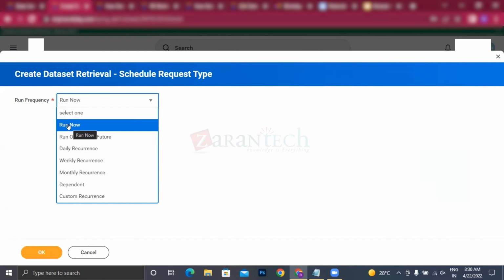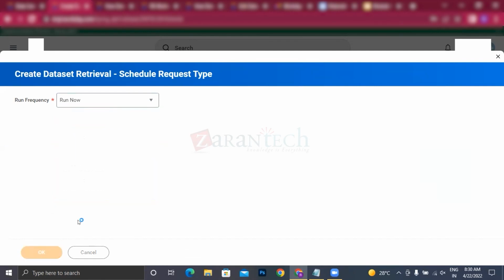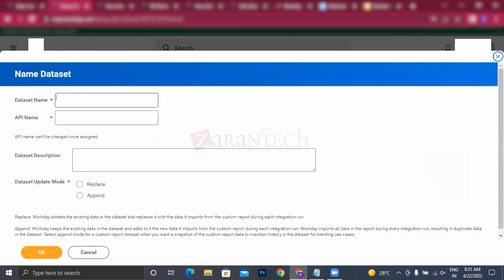As of now, we will run now and click on OK. And we will give the data set name here, RK Workday Worker BDS. BDS stands for base data set.